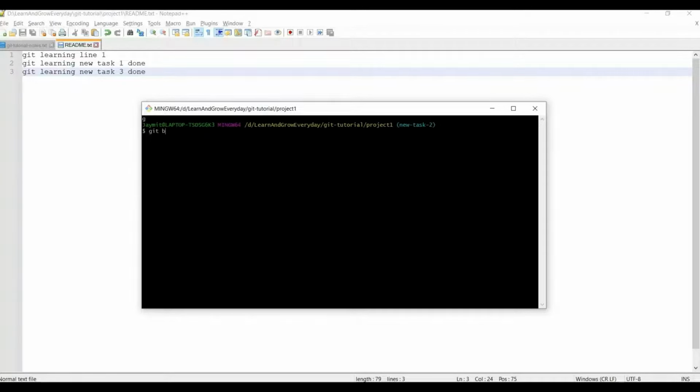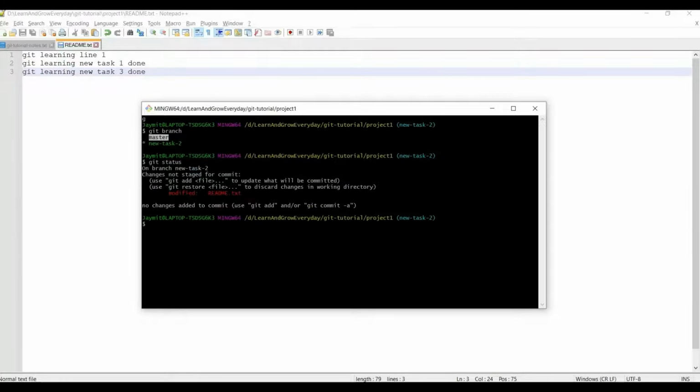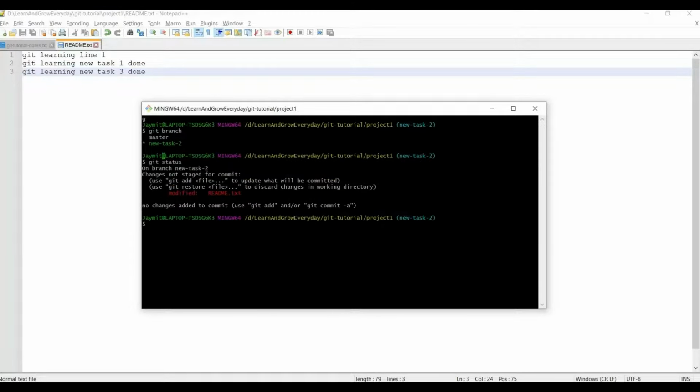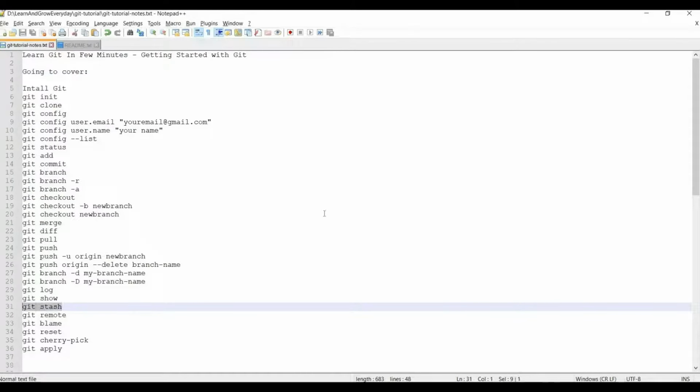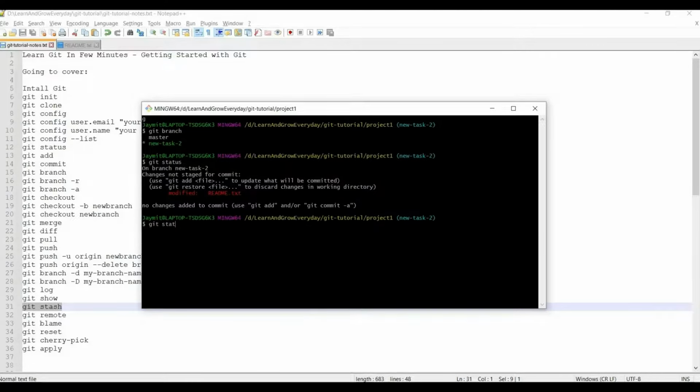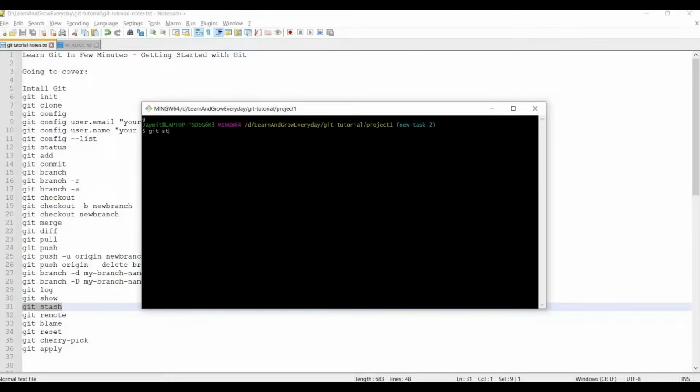So right now suddenly I want to switch this branch from new task to master branch, but right now these are uncommitted changes, right? And I want to switch branch, and I don't want to commit these changes because I have done partial work and not completed the task. So in between, for switching this branch, I want to do git stash. So this git stash will temporarily store those changes. So now if I do git status, it is showing changes in this new task branch.